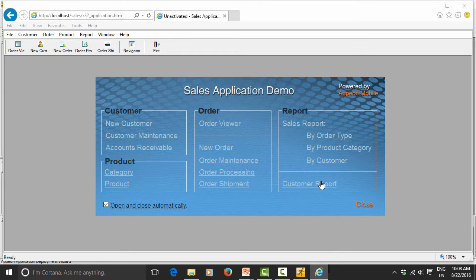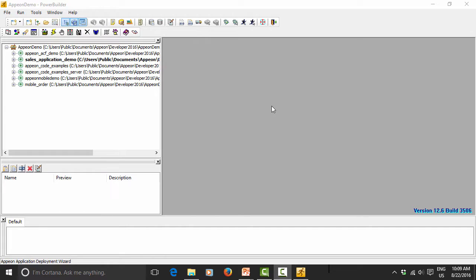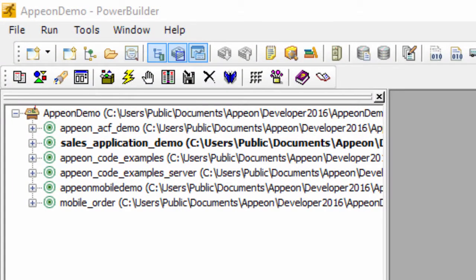And for example, we can run the customer report. And we do get data. Now we're running a 64-bit application with that. So we have to remember that we're pulling data here from the 64-bit version of SQL Anywhere and the test database that was also designed for 64-bit. So that worked out fine. Again, at your own time and leisure, you can play with the different panels within that particular application and test it out to make sure that further updates and deletes and inserts are working properly. But it should work exactly the same as you ran it here from the PowerBuilder IDE.